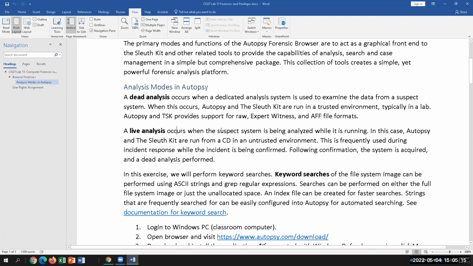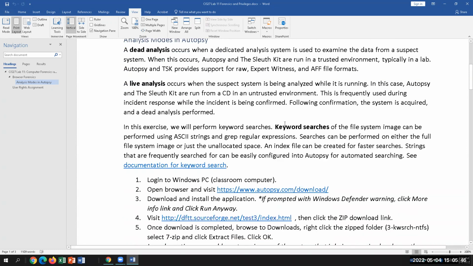The second area is going to be your live analysis, which is what you can do analysis while it's running. Right. So in the case where you do incident response, if the incident is occurring, you can also do that live analysis. Where dead analysis is something after the fact, right? Let's say that you are required to do investigation on an event that happened a month ago, you would perform the dead analysis. So the big area that we're going to focus on today is only one feature in the application. Just keep in mind that Autopsy is a lot more than what you see today.